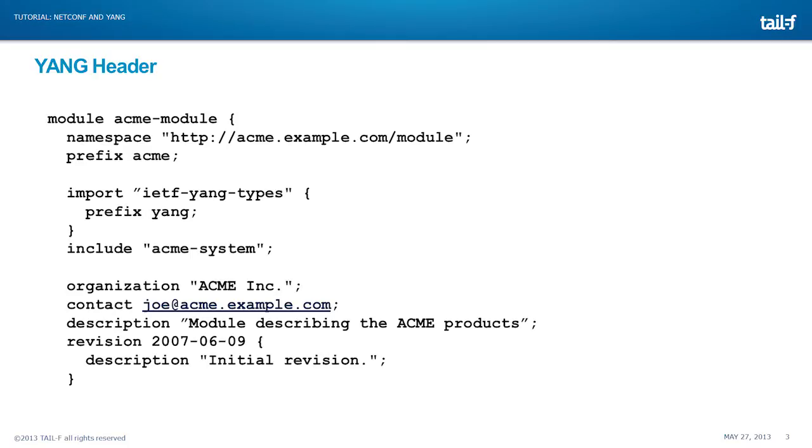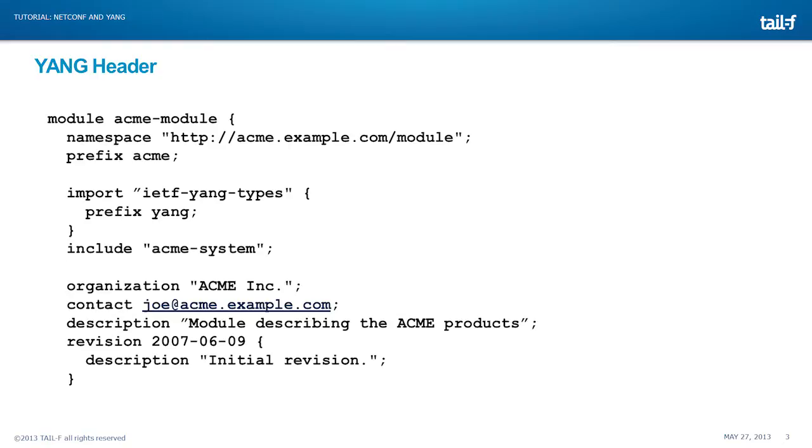When working with ConfD, your file name should equal your module name, so acme-module should be contained in acme-module.yang. Each module begins with a namespace declaration, which forms a unique identifier to distinguish this Yang model from other Yang models that may be in the system. Because when you're working with any NetConf-based system, and also with ConfD, you will typically have some number of different Yang models that form the entire model set for the system. Each Yang module is uniquely identified in its own namespace.